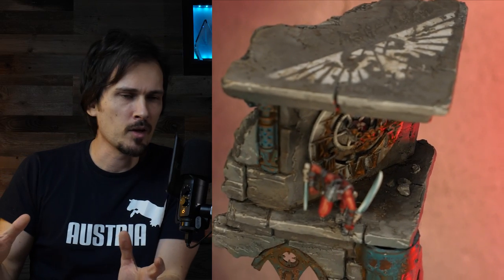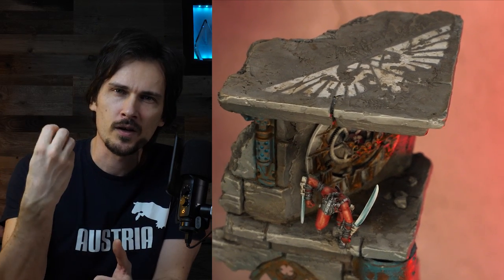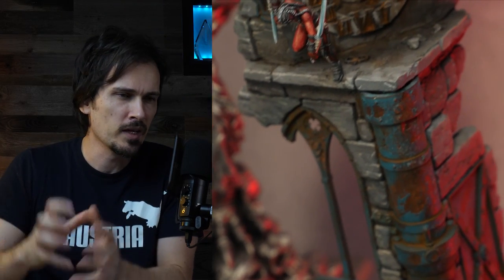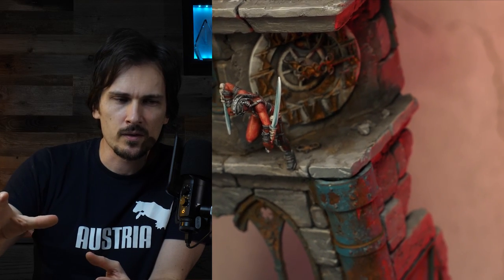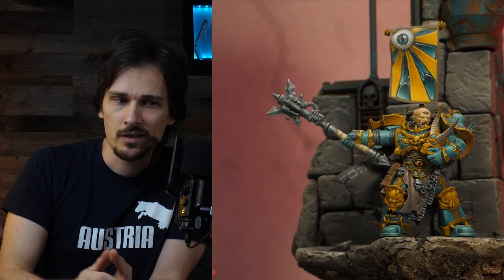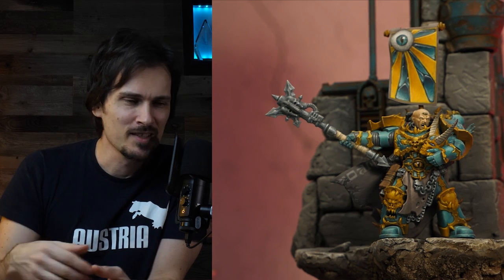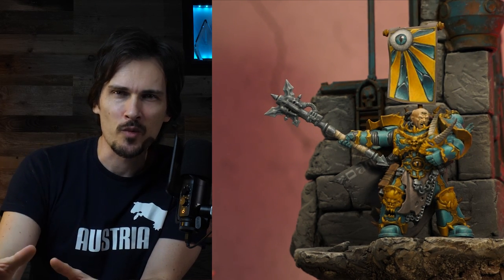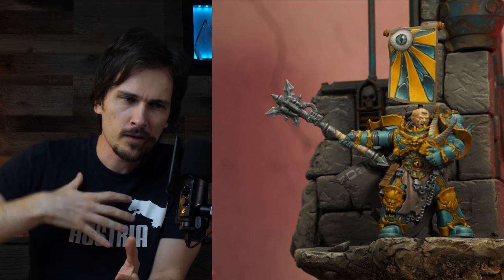Another thing that I like about this is the whole scratch build, the clock tower and the clock. And I also like how the salt technique and that blue element turned out. And in general, I also like how the non-metallic parts on the Rubric Marine turned out, although shouldn't he be dust? Shouldn't he not have a face? I don't know. It's a bit of a theme of me doing things that are not fluff conforming and winning Golden Demons with it. But I like the color composition.